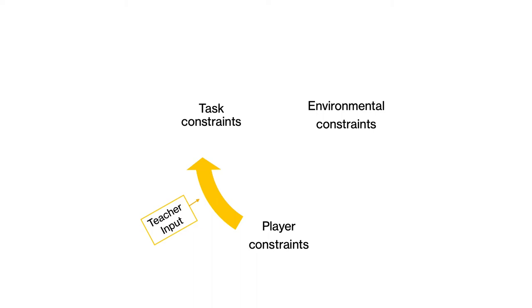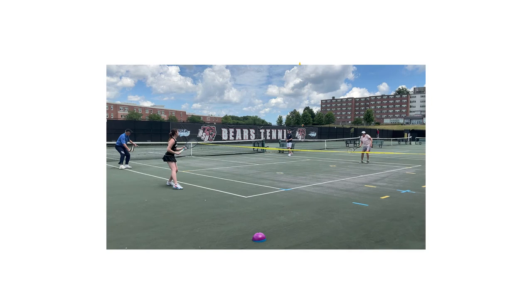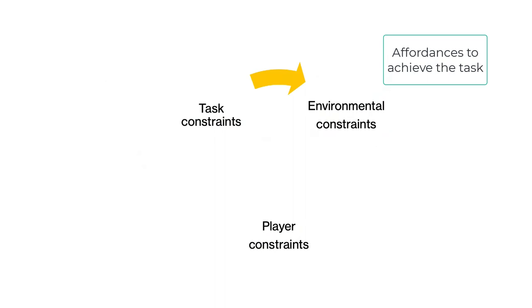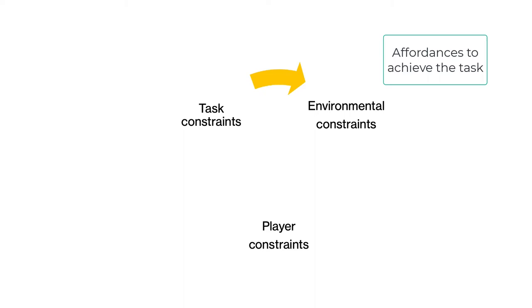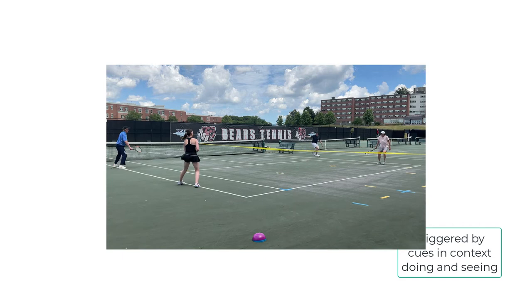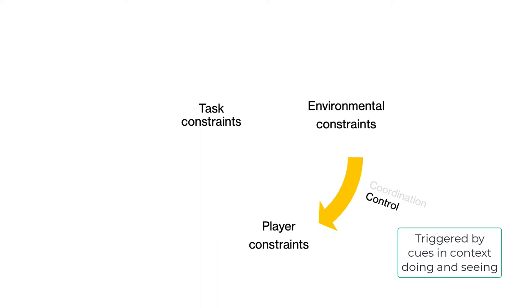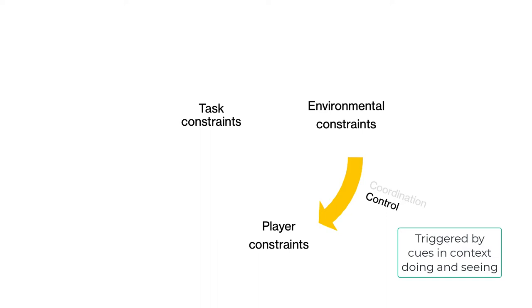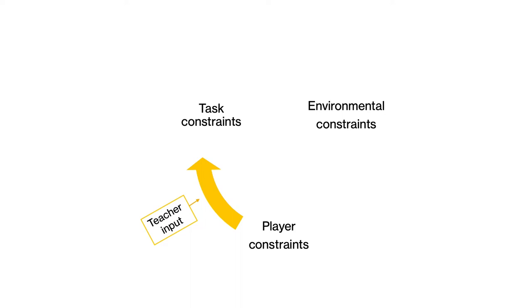As players go through this process, they act on the task. The task focuses them on affordances to achieve it — such as repositioning in the court after playing a shot. As players engage with their partner they also see solutions to the problem and start to adjust their moves to gain control of the ball. It is this linking between what the player sees and what they understand, and what they see and what they do. As players start to show some form of control over the ball, the teacher can focus on task development, offering skill elements that will help players execute the skill that addresses the problem set by the initial game task.